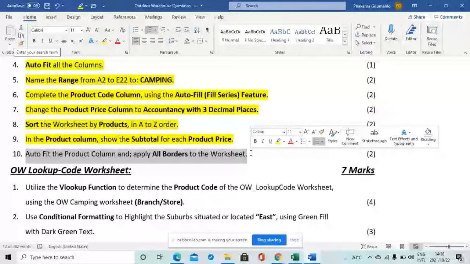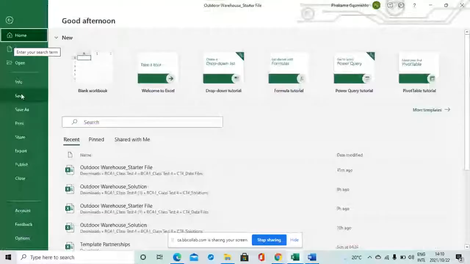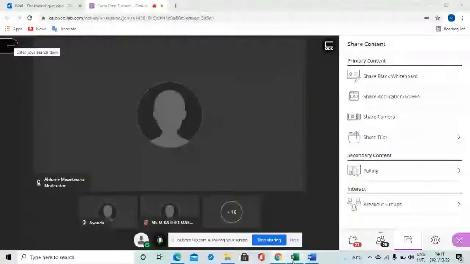Okay, I'm going to save my work again. Let me undo, then save my work. Then stop sharing, then share again. It's showing now. We shouldn't have stopped, but it's fine. It was showing while you were saying it is slow. I don't know, guys, what is happening with my laptop. It's my first time experiencing this.